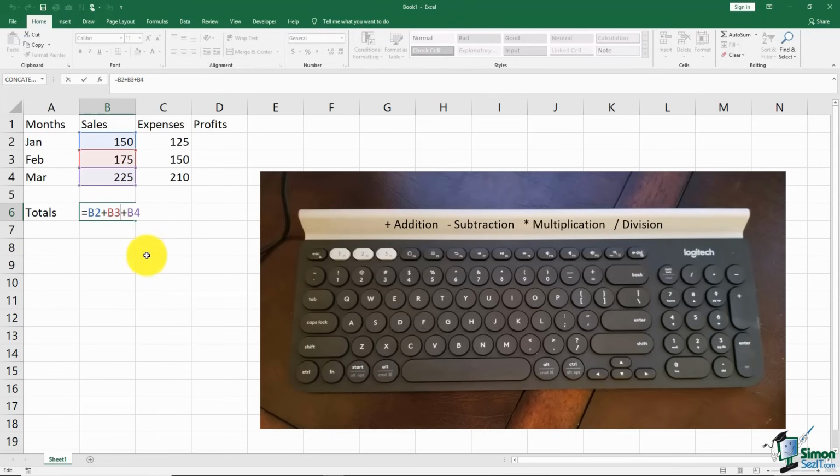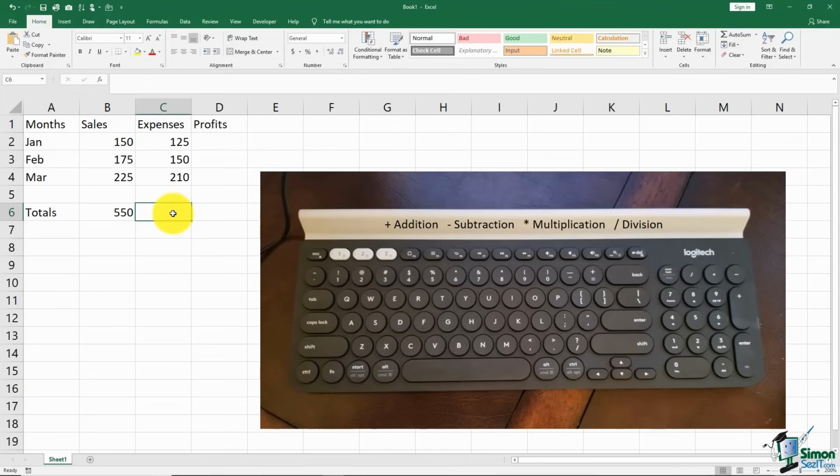If you've written formulas a little differently, then that's okay. Just bear with us because we're building from the ground up, so you'll know why you do what you do. Think about this too. If you've got 1,000 numbers you want to add, do you want to go plus B2 plus B3 all the way to 1,000? Probably not. So we'll learn some other ways to write formulas using what we call functions, or words that tell it what to do. For now, I'm going to hit the enter key so that I have my answer there.